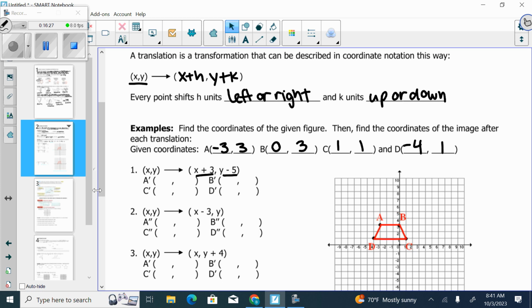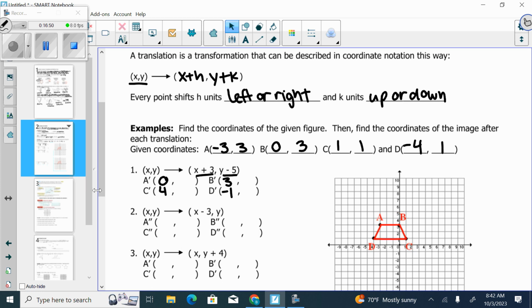If I add 3 to that, where is my x value now? 0. All right, for B, if I was at 0, where am I now? 3. Okay, and for C I was at 1, where am I now? 4. And for D, if I was at -4, I'm now at good.